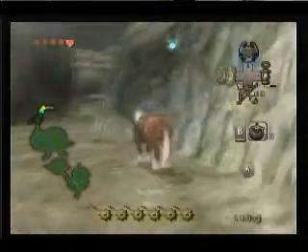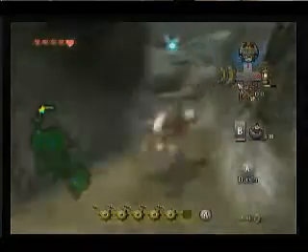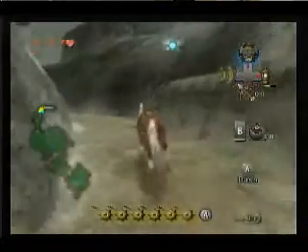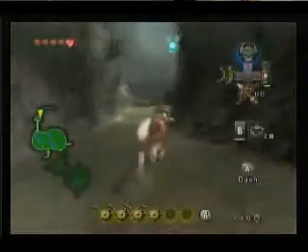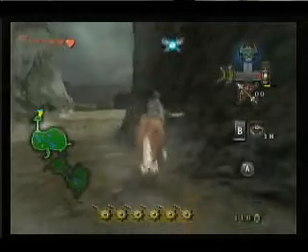Now, something really cool you can do right here is that you can go through here, I think. Yeah. And you can be awesome and jump. That is just awesome.